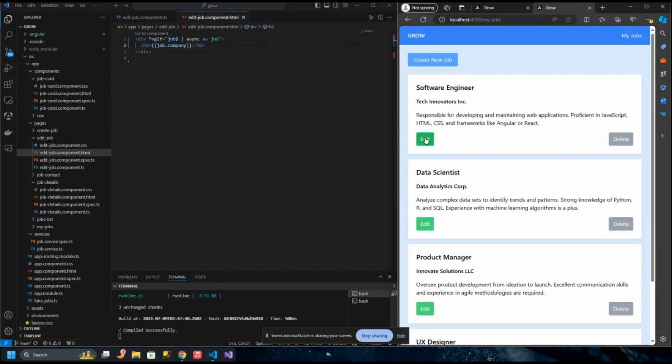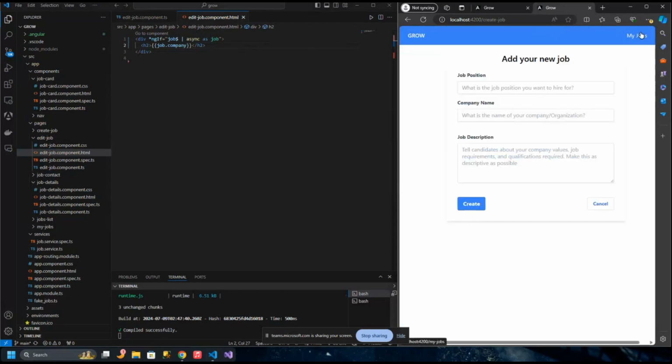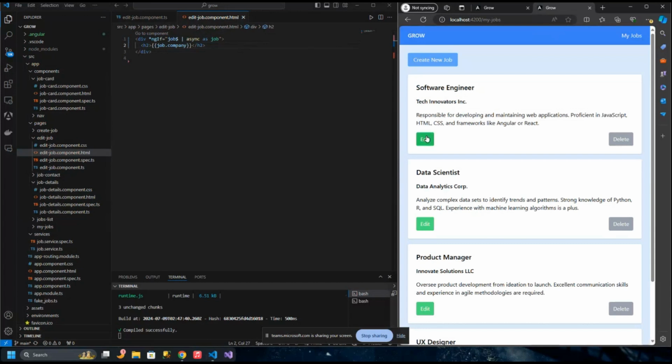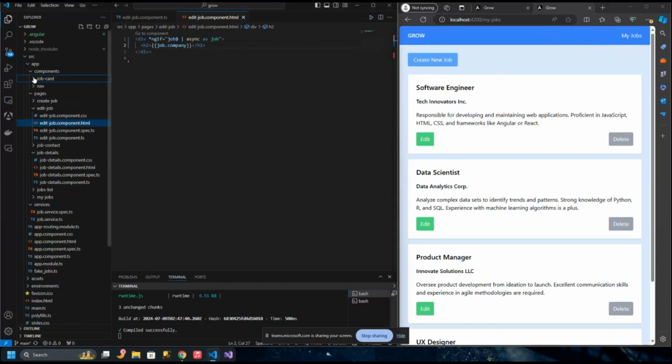But now that we are going to work with this form, we don't want to go into creating the form again. Every time you have a component that you're using, it's very important to isolate it and create its component alone. So I'm going to go to our components here, and I'm going to create a job form.